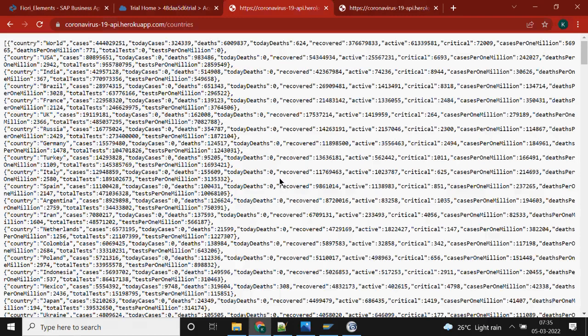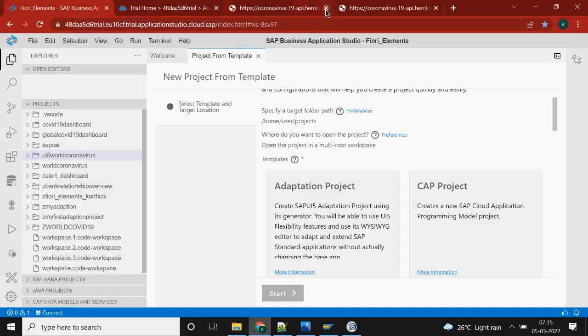Now let's build the application. Where will we build the application? We have chosen to build it in Business Application Studio. Now you'd be asking, why Business Application Studio? Why don't you use some other IDE like Web IDE? We have local Web IDE, we have Visual Studio Code. So many things are available nowadays to build a Fiori based application, right? So why Business Application Studio?